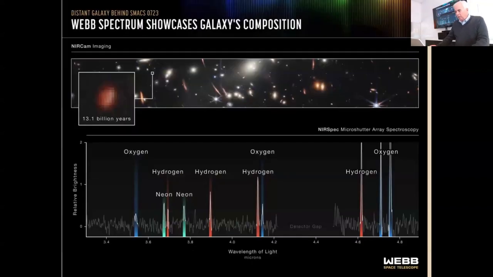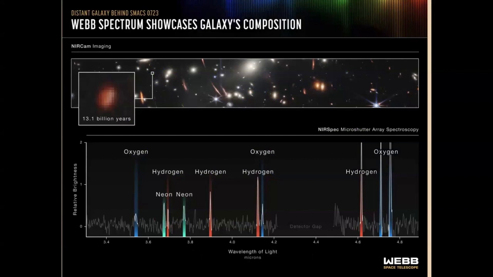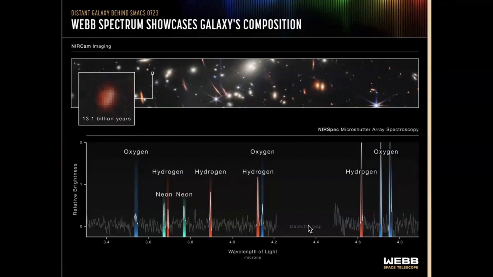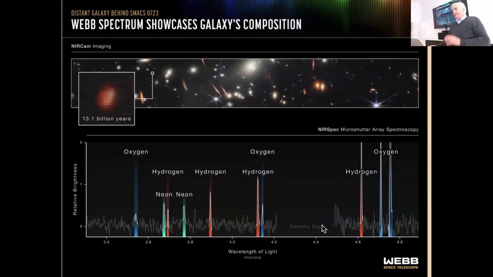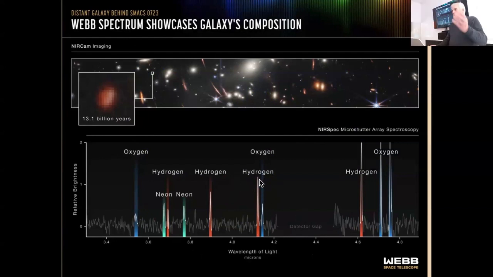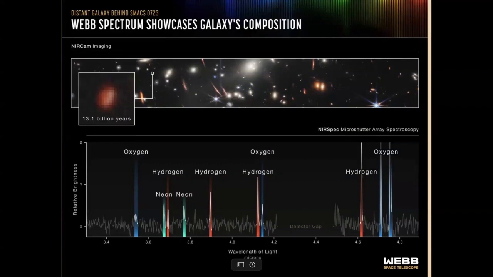Okay, thanks. The other thing that we're learning from this, which is very interesting, I think, is that these early galaxies, well, here's one of these red ones. This one is not quite as old, 13.1 billion years old. And look at its spectrum. It has oxygen and neon in it, as well as other things. We know the hydrogen and the helium in it, that's not a problem. We know the universe started with hydrogen and made helium early on. But neon and oxygen were made in stars. And we're already seeing it in the gas.